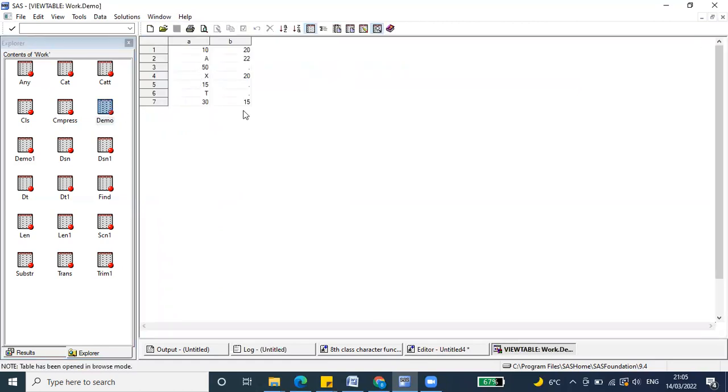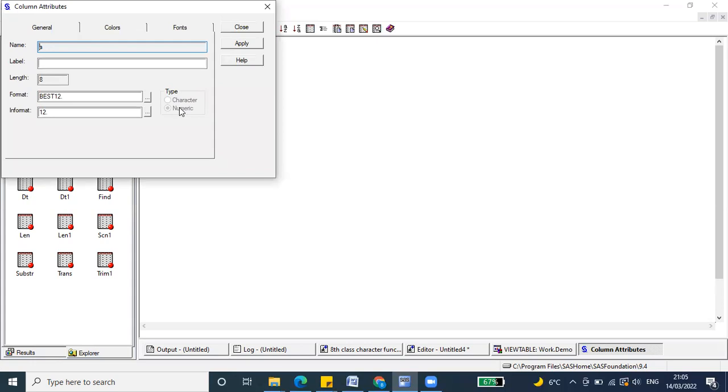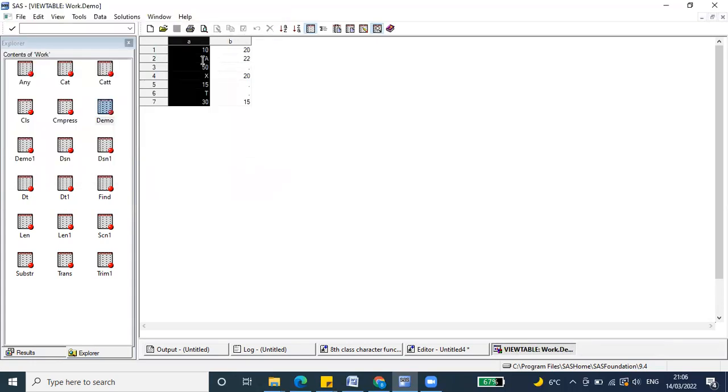You can see now, previously we just mentioned dot a. Here you can see that dot, not just capital A here, and that is into a numeric part, and capital X and T. So how are these values reading, and the variable type is also numeric. This is not a character type. Is this character values? No, these are not the character values. If it were character values, it wouldn't accept the numeric variable. So how is it reading?